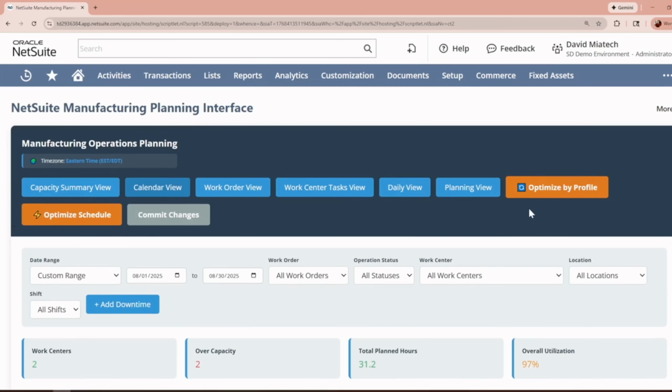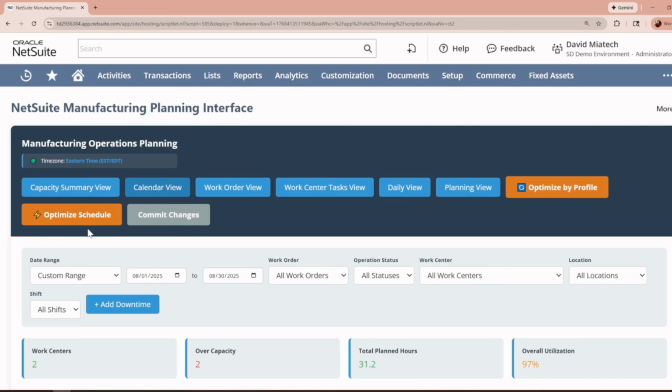So with our optimizations, both options, whether you're using profile change times and going with the optimize by profile, or if you're optimizing the schedule, which does not take into account those profile changes, both of these run off of greedy allocation algorithms, which means that taking into account your different dependencies, whether that's individual routing steps or parent-child work orders, these are going to be condensed down into most efficient work center to run them through, prioritizing keeping that utilization high on the soonest timeline possible.